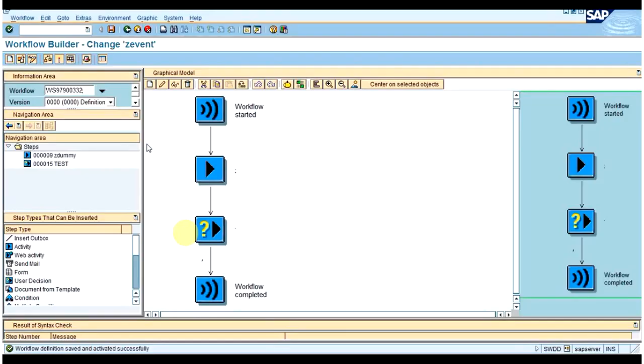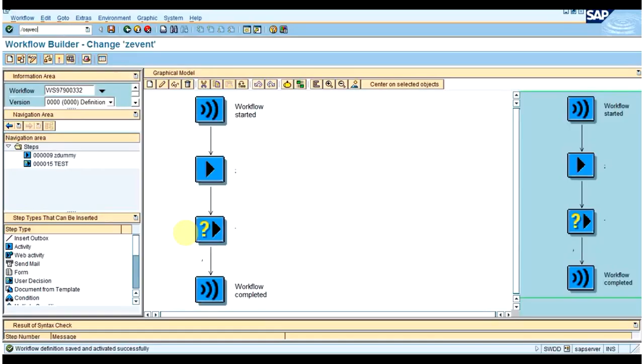So there can be a requirement, and in companies we do have a requirement, that whenever there is a change in the object, or suppose in CRM mostly we use it, whenever there is a change in customer master table or data, then you have to trigger one workflow. So you can trigger the workflow through change document as well. So I will show you how you can do that.